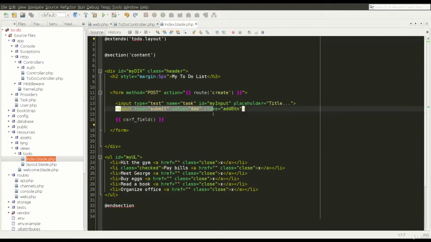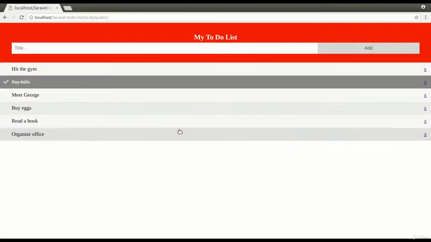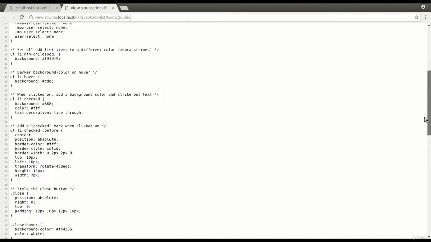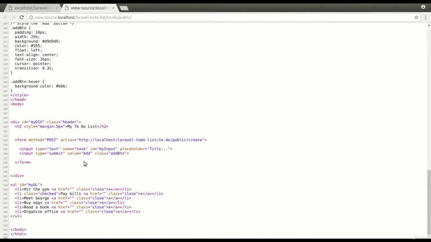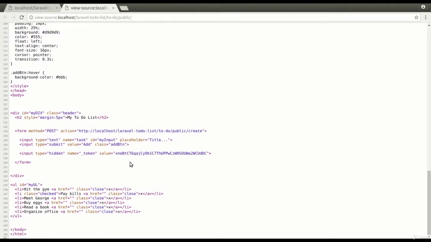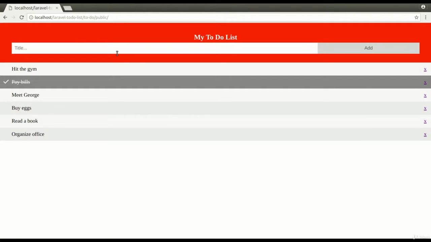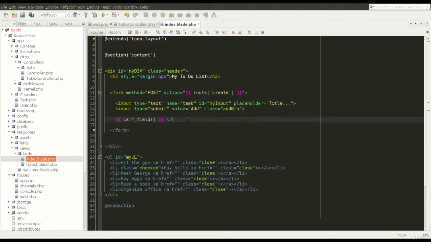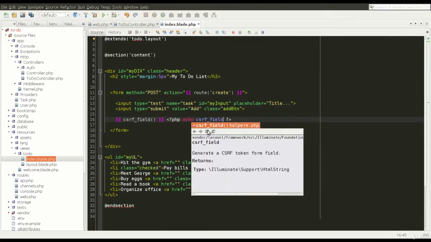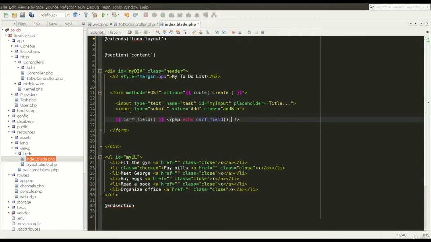Instead of writing this element manually, we are simply using Laravel helper function and template engine like this. And this function is going to create such hidden HTML input. And we can check it in the source of the site, and after refreshing, we can see that it is here. I will remind you once again, these two pairs of curly braces are replacement of PHP tags like this. And this is exactly the same as this.